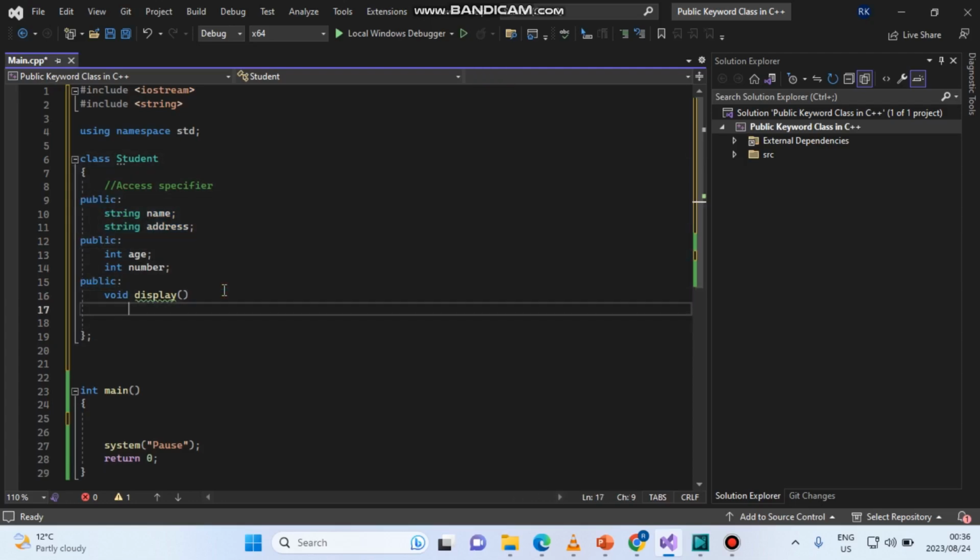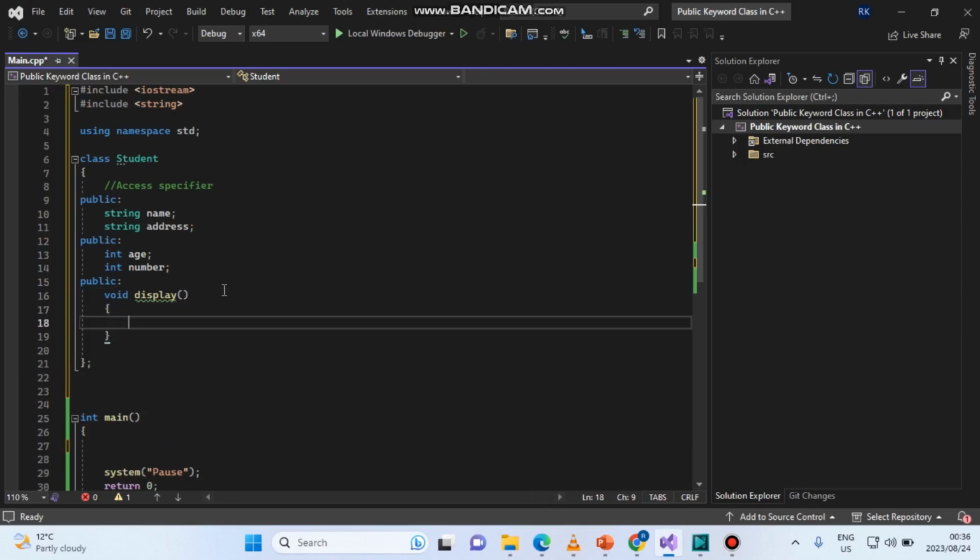Now let me define this display in here and also output a few statements so we can see the data.